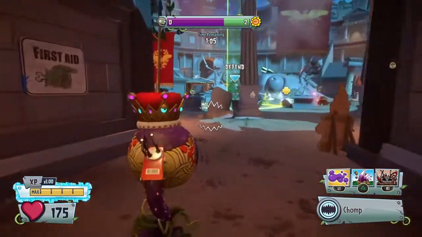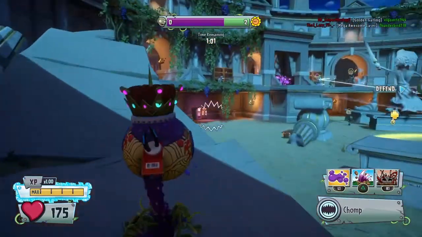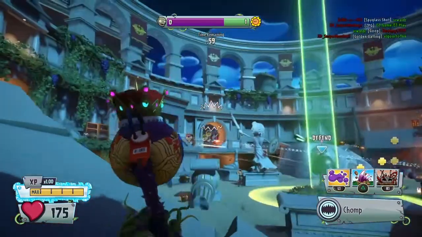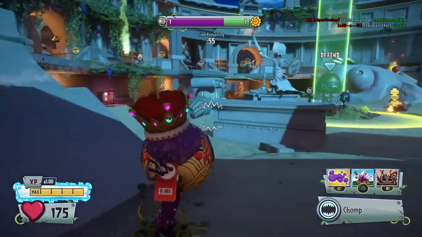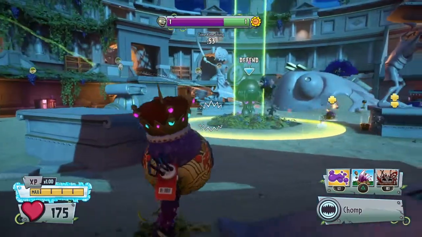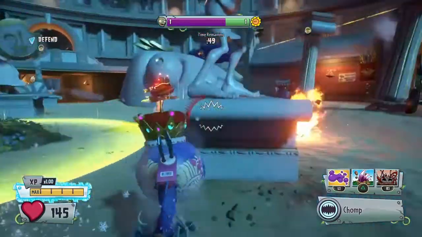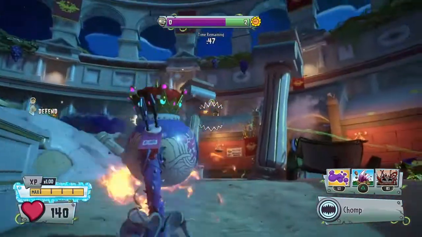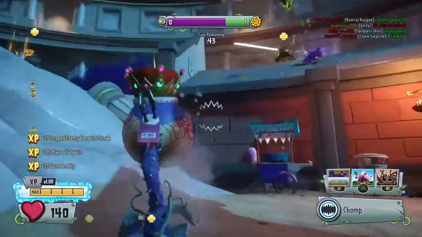Goop! You spit it out from his mouth, and you get them sticky and all. You know what? They really need to have a range attack in this game for him. Yeah, he's almost there, by the way. Ooh, direct hit. Goop!